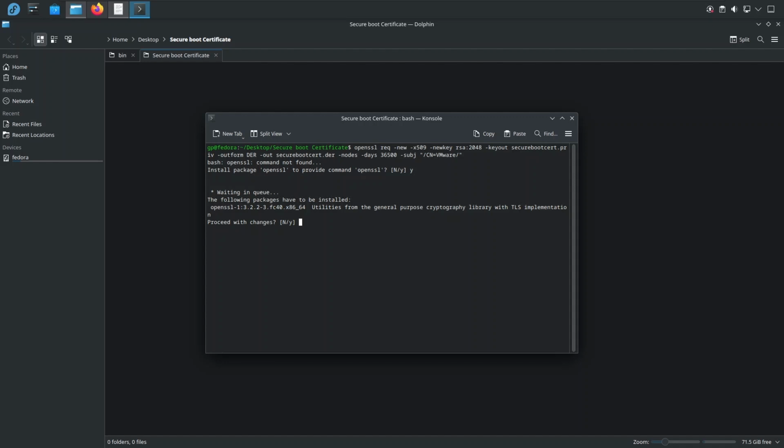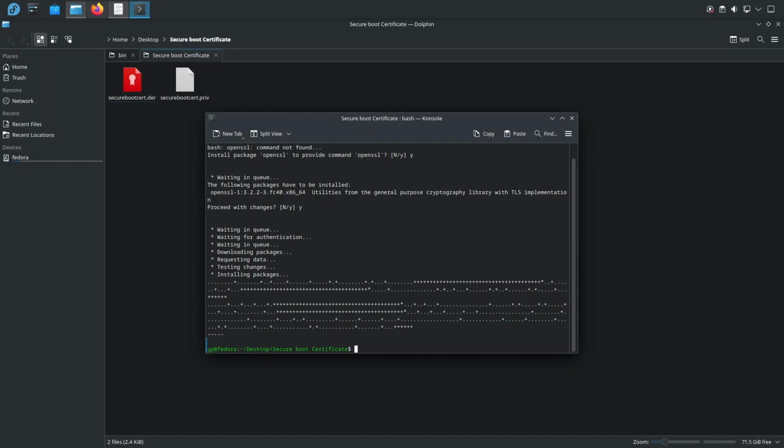The reason to create this folder is simply because whenever you get a new update for Fedora, your kernel gets updated, and you may get this error message again for vmmon and vmnet. So you may need to run a couple of commands again. So it is better that you have this folder handy and you're able to run these commands later on whenever you require them. Okay, as you can see in the background, we have .der and .priv files created.